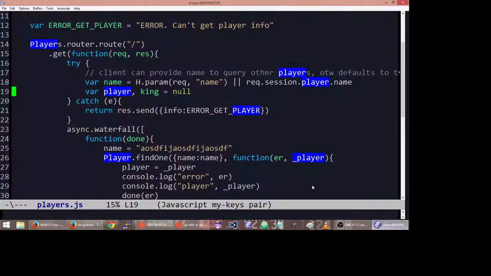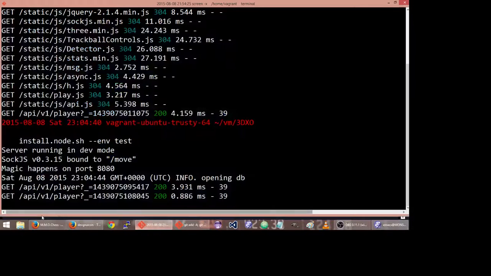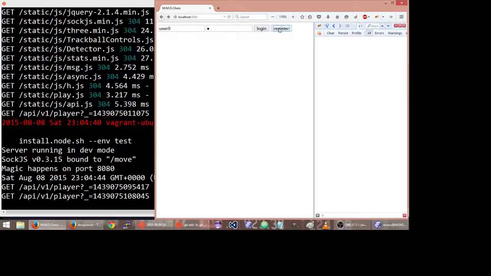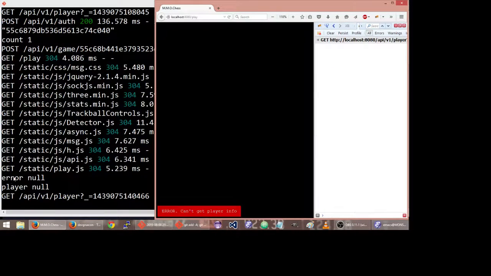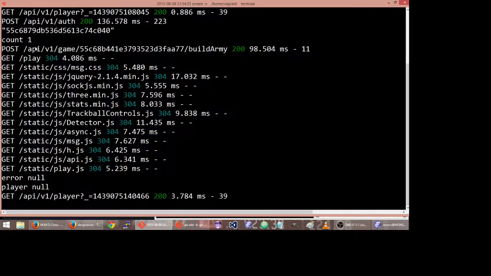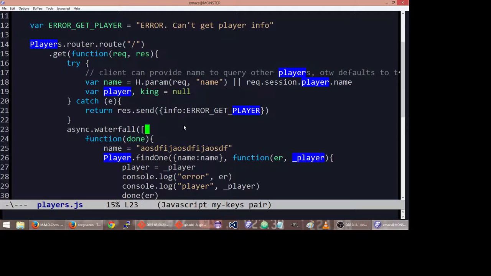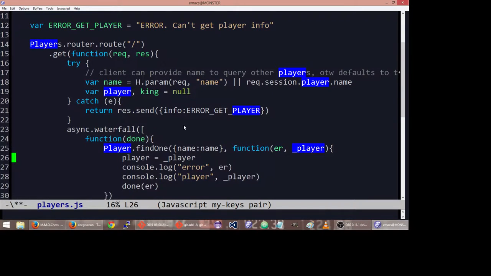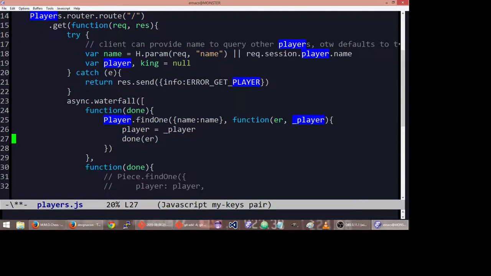And I think it's because we have to sign in first. Okay, I think this is gonna break. It's gonna print something and then it's gonna break. There we go. Error null, player null. Okay, that's why. So what happens is if you're trying to find a player and the player doesn't exist, error is going to be null and player is going to be also null. So we have to do some checking.